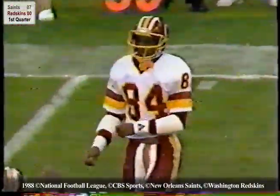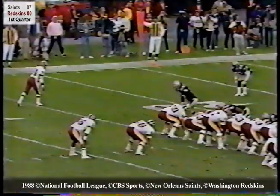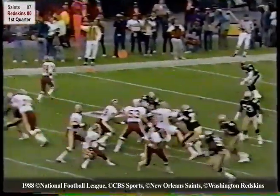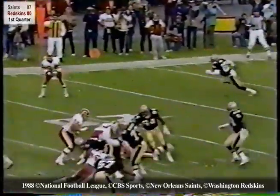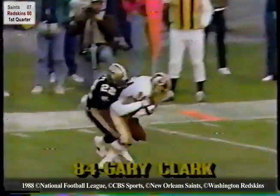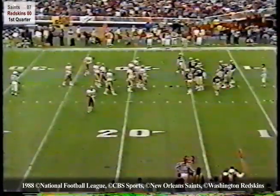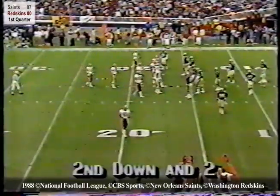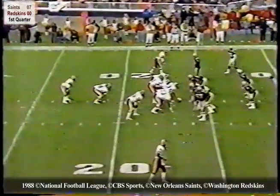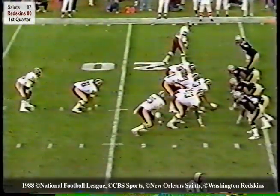Doug Williams was telling us yesterday about how Gary Clark is the quickest of the wide receivers, and he comes open the quickest. He said, when I'm throwing to Gary Clark, and this is just a little quick pattern anyway, I have to be ready to throw a ball a lot quicker than I am when I'm throwing to Art Monk. You can see him then. He just took a little quick three-step drop and threw that quick out there to Clark because Van Jakes was playing off. Clark is wide left this time. Monk wide right.